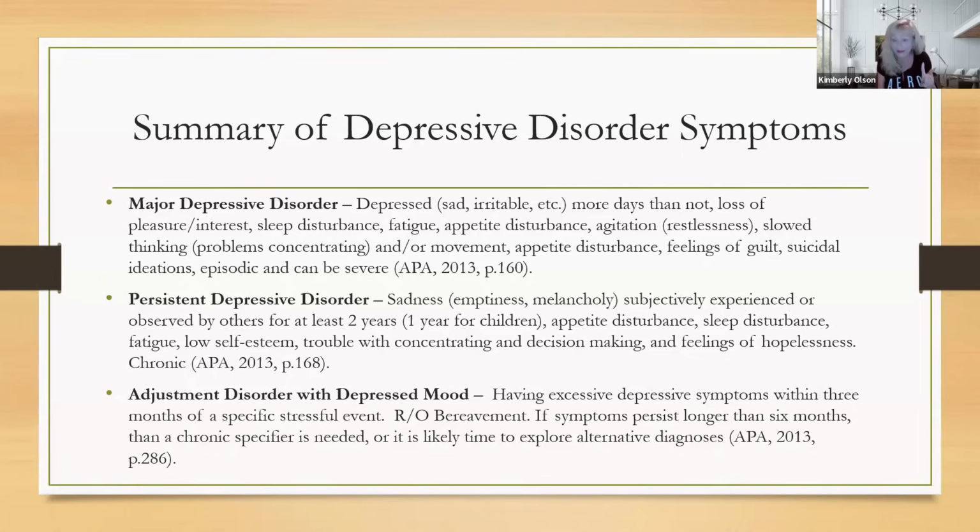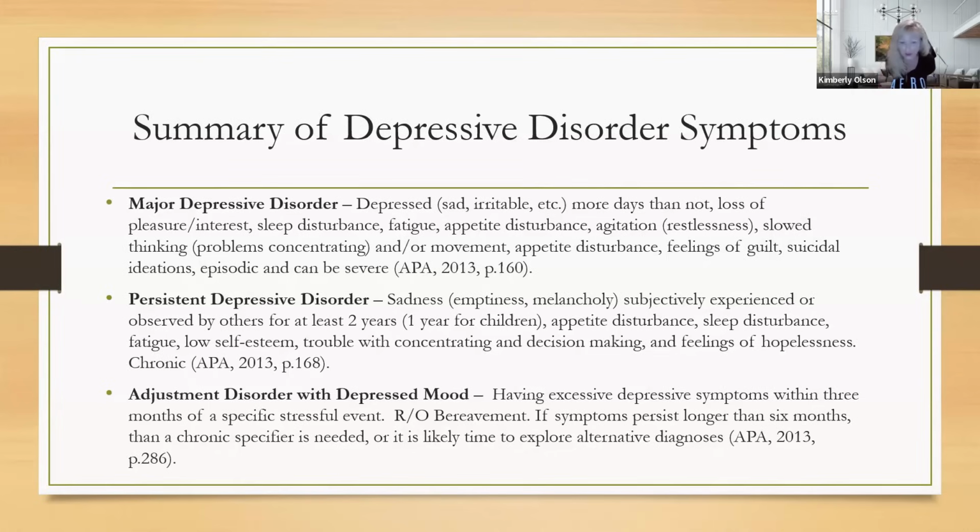It's episodic, meaning it's not ever present. So someone is going to have a major depressive episode, then they're going to return back to normal or whatever their normal is. And it's severe, or it can be severe, meaning we're looking at suicidal ideations, things like that. Not necessarily that everyone who's depressed has that, but if they are experiencing that, just know that we don't want to be diagnosing them with some of these other forms of depression.